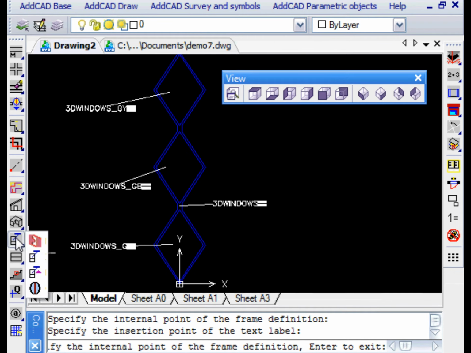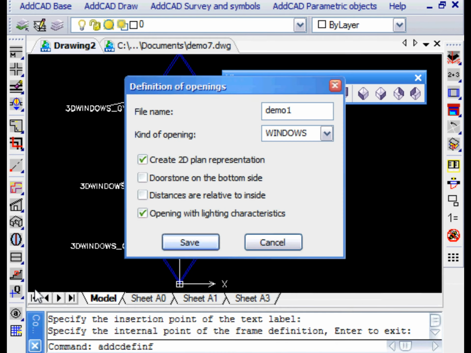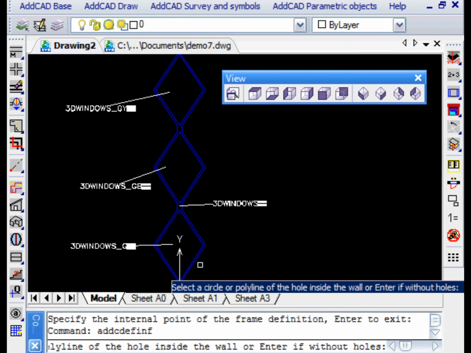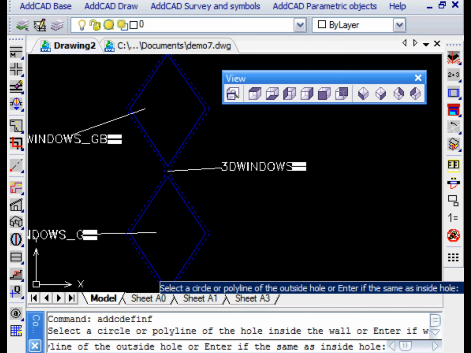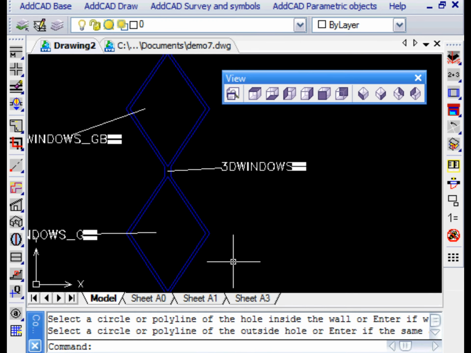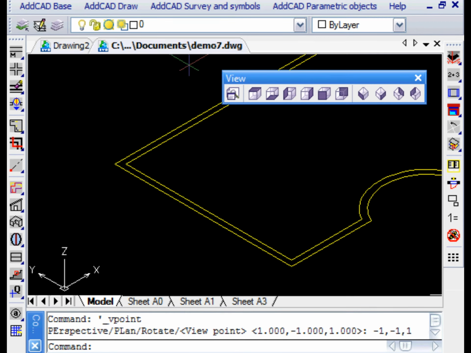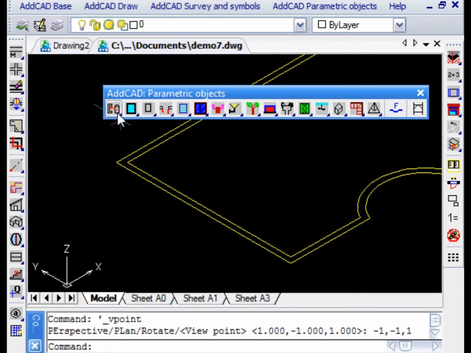one of our projects. It's therefore necessary to specify a file name, the block layer, and other options that we see in the dialog box. Finally, we are asked to select 2 polylines, one for the drilling outer contour and one for the inner contour. They might not be the same. In this case, they are the same, so we press Enter to the request of the second polyline.